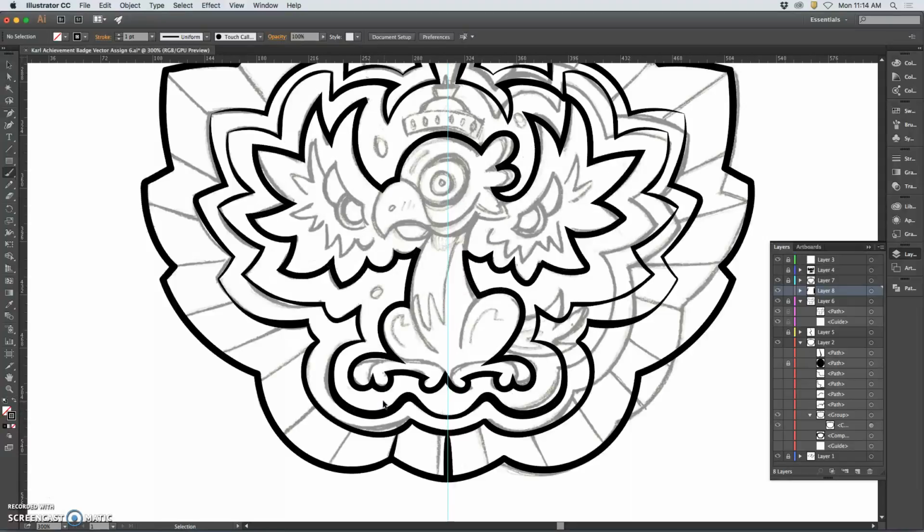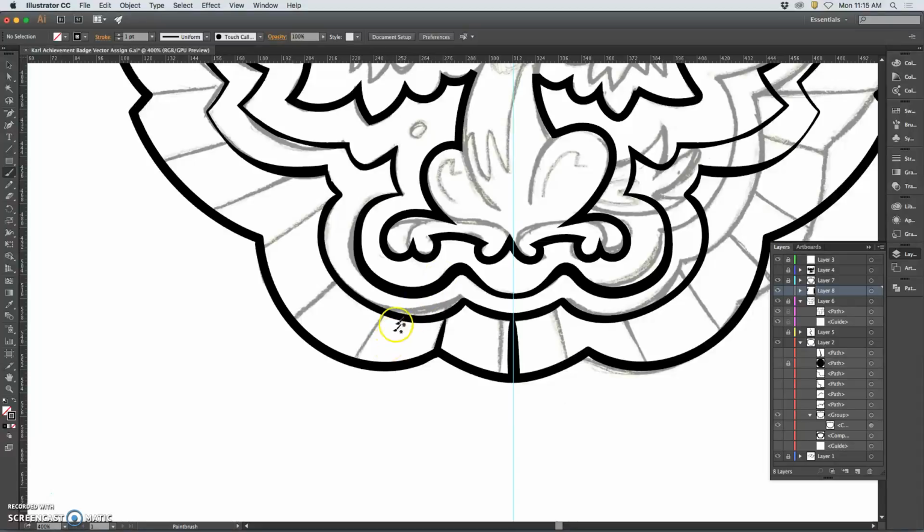I want them to look hand done, which is why I'm not using just a stroke tool and a line. I'm trying to be pretty clean with them. Not succeeding too well. There we go.